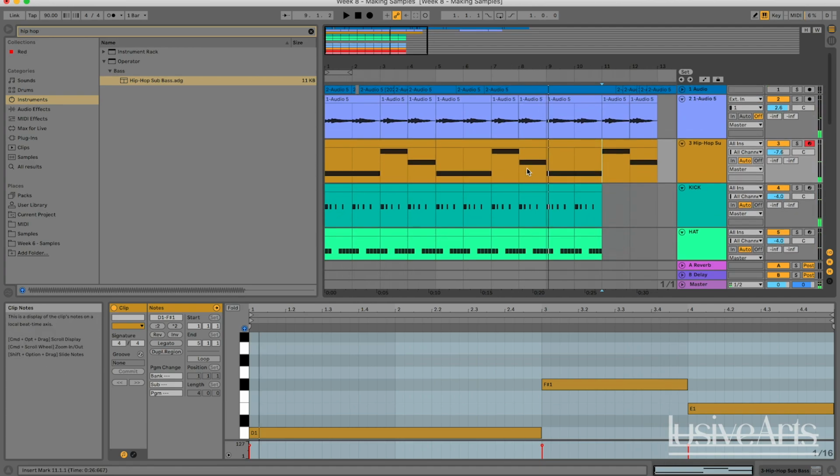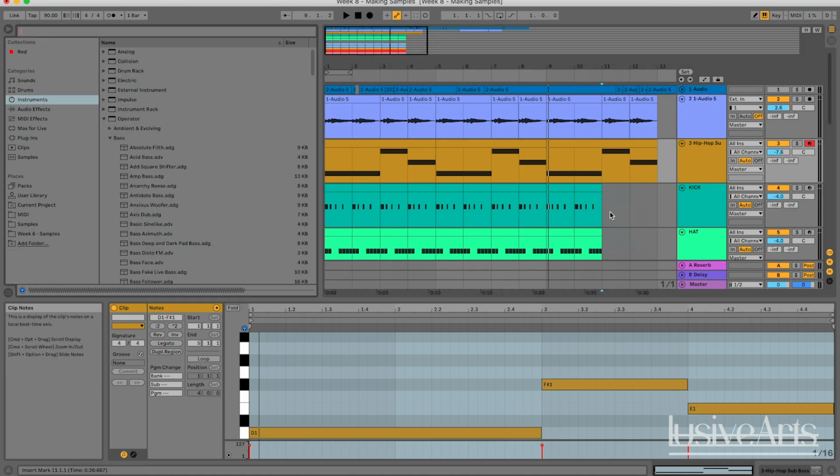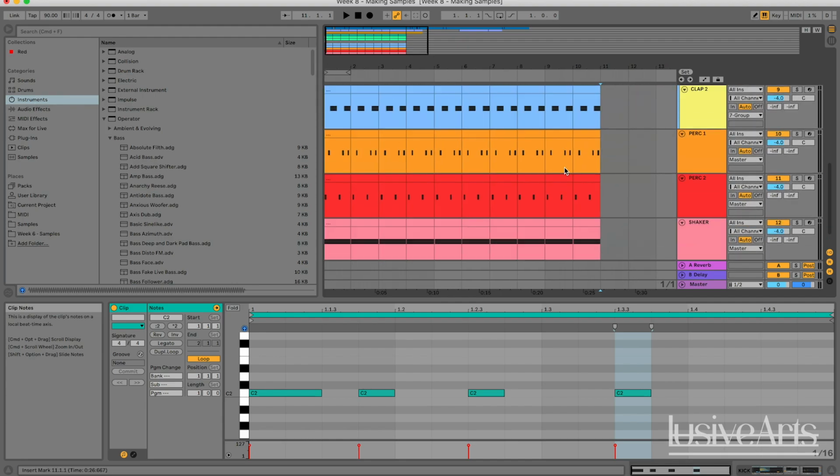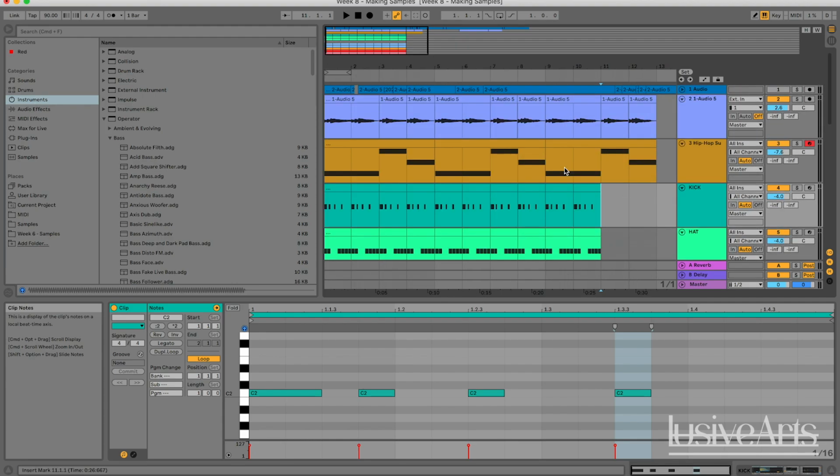Okay, that really fills out the track, because there was definitely a big gap there that was missing, which was the bass. So I just added that in with the hip hop instruments. This track is pretty much screaming for vocals now.